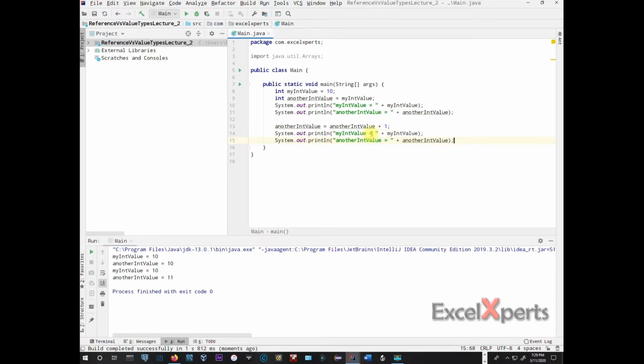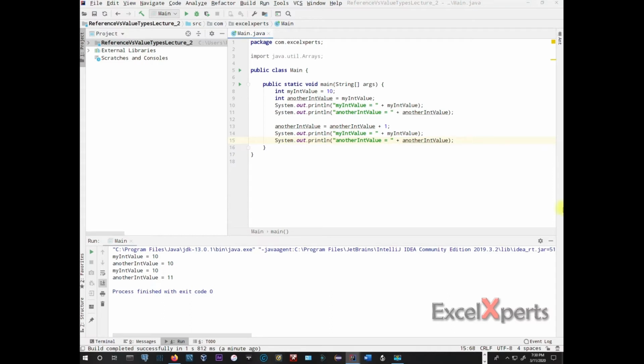So what does that tell you? Are we looking at the same variable in the same memory space, or different? Well, apparently we're looking at different memory spaces because the values are different. So this is not referencing the same memory space. But let's look at array types now. Array types are reference types. They are dependent on each other and they are referencing the same array in memory.